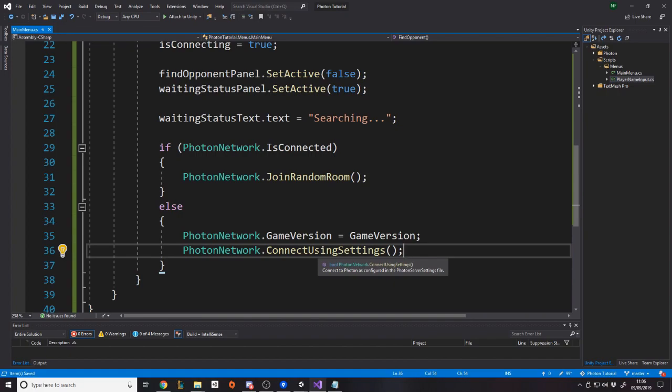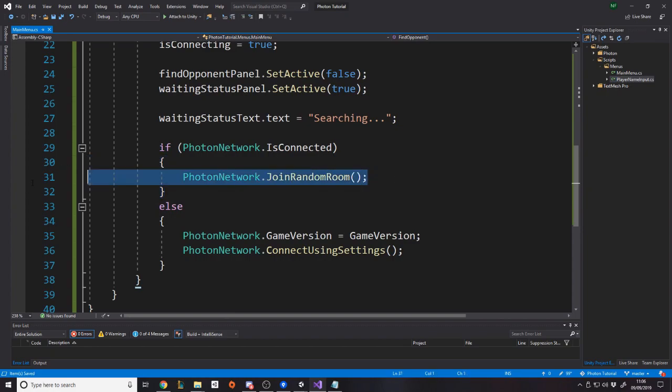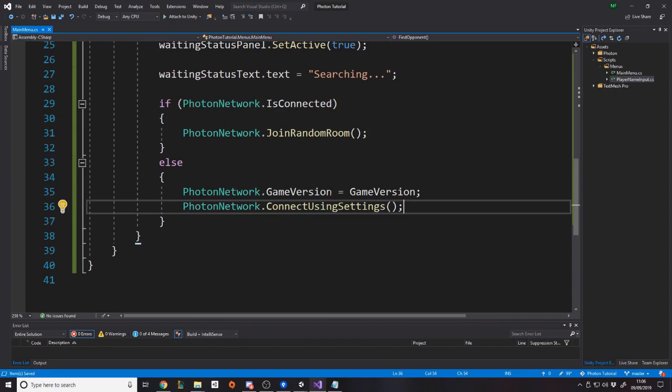That's what it will connect using. And essentially we're saying if we're already on the network, right? Let's pretend you've played a game and you won or lost and you're back on the menu and you want to play again. You're already connected to the Photon network, so you don't need to join again. So this is saying if you're already joined, do this. Otherwise, connect using the settings. Either way, after this, you'll be connected, okay?